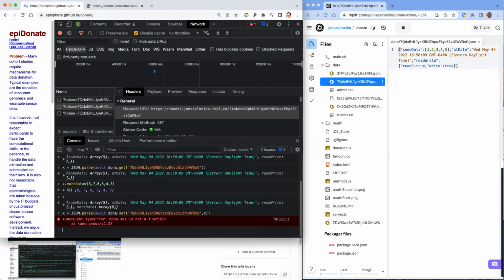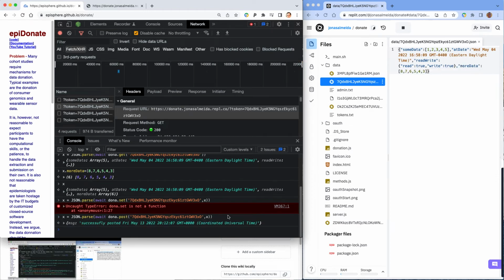Oops, it's not set, it's post. It is. So it's the post method. Again, let's keep an eye here. Something's going to happen at the end and the values should change here. There it is. So imagine you're doing this, say, from RStudio, and you're changing values of one or more elements, maybe with summary statistics, for example.